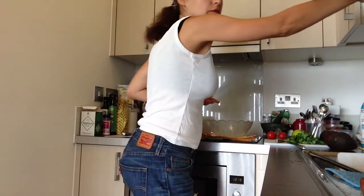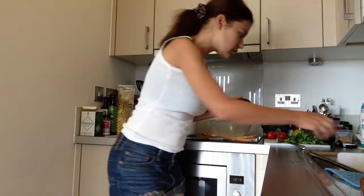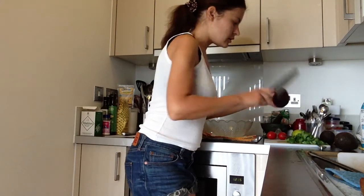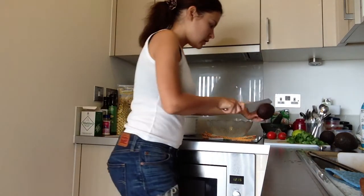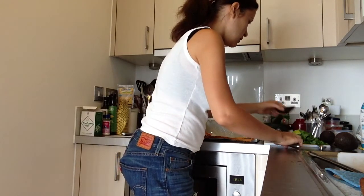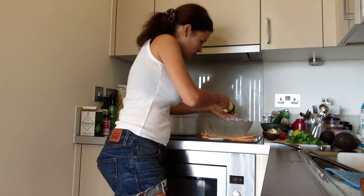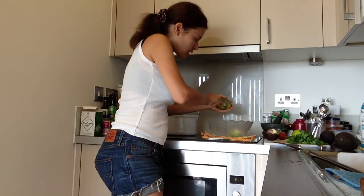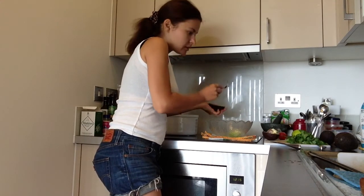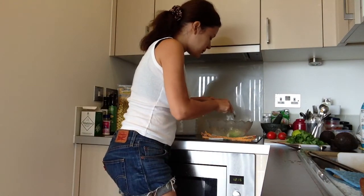So all we need to do for this is get a few avocados. 2 is fine, 3 is also good. I'm gonna use some here. As usual, just go around the avocado and scoop out the flesh into the bowl. This has to be nice and ripe avocado because really we're gonna have to mash this up to make this into a kind of paste, so make sure they're nice and ripe.